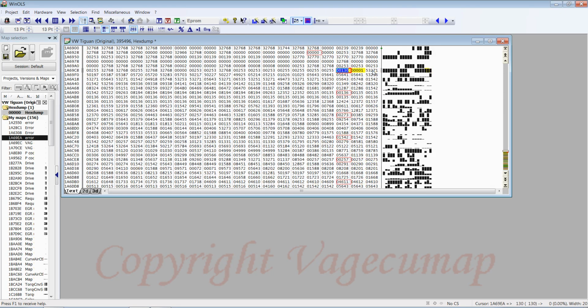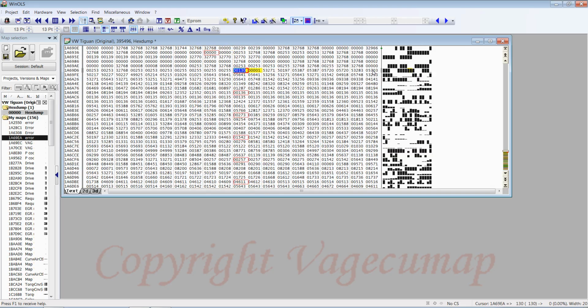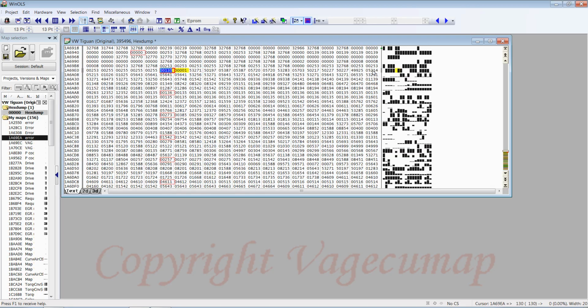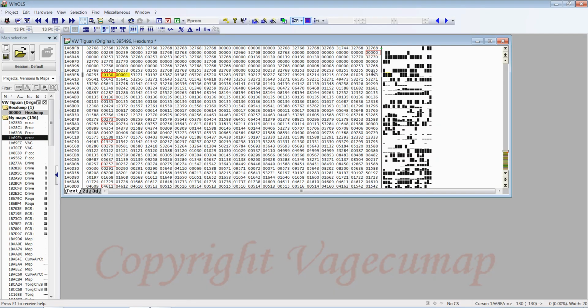So in other words, if I move this over to here, I keep going over and over and over, I get that to there, that one is going to be 882. I know it's going to be 882 because if it's the right table, then there must be 882 masks because I've got 882 errors. And if I go to my other error table, the P-code table here, I'm going to have 882 errors again. So I know 882 is the magic number.